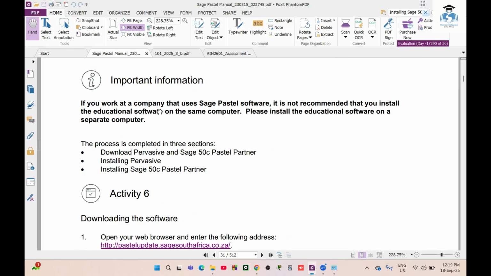Okay, so if you work for a company that uses Sage Pastel software, it is not recommended that you install the educational software on the same computer. Please install the educational software on a separate computer. Like I said, if you have the company Sage Pastel, you can use that one to do your assignment if they allow you to do so.